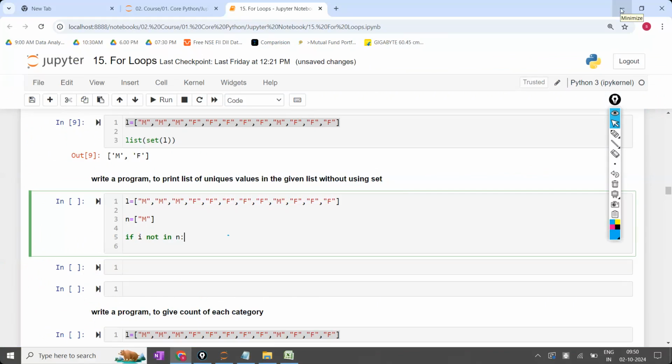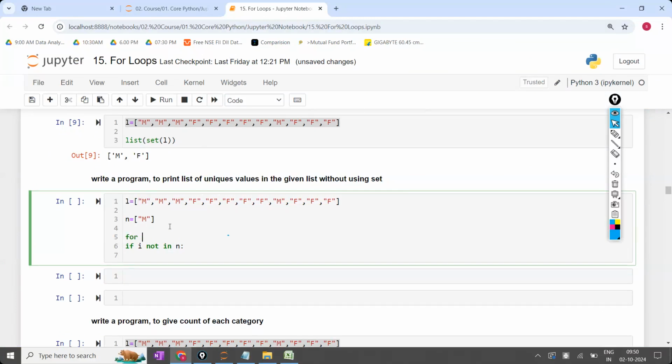If it is not available, so now every time it has to take one. How to take every time one? How to extract first one? Two options are there, either by using the indexing or directly by collecting. Which one you want? Through indexing you want to collect or directly you want to collect? That is your choice. I want to collect directly. For directly I'm using for I in L. So automatically it takes that one. So first one, M is already available in list, so it is not going to add. Second one will not be added. Third one will not be added.